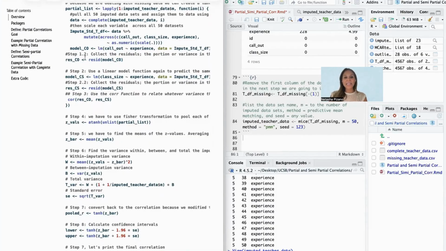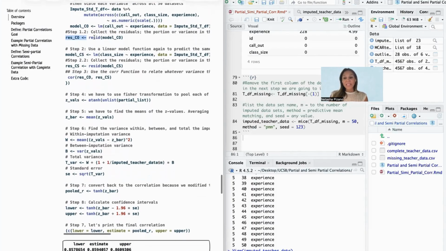And then I assign that to my residuals, res_co. I'm going to need those later on when I'm relating my residuals to one another. In step two, I'm running another linear model again. And this time, I am predicting class size from that experience.